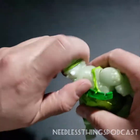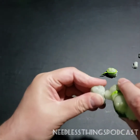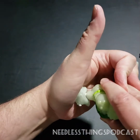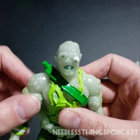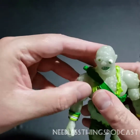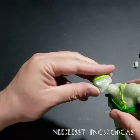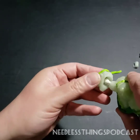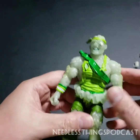He's got the headband. I cannot remember if it's the toy version or the cartoon version that had the headband, but I know that Super 7 included both so that you could achieve both looks. I think that's cool that they did that, but I got to tell you, I love the headband. For me, that's the look to go with. That sort of Toxic Rambo look.